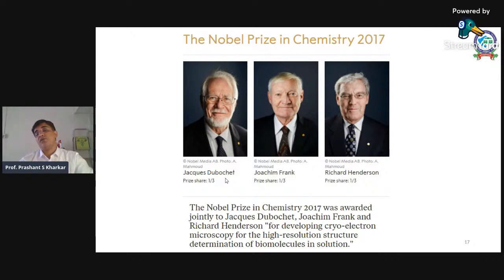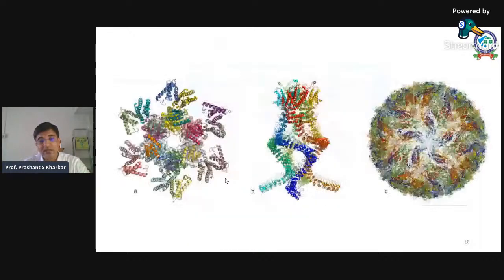So they contributed to this discovery, and believe me, they worked independently. It wasn't that they worked together or something. They worked independently, but then at one point of time they just ended up using the discovery done by the others, and that's exactly how cryo-electron microscopy came into existence. That's why they were awarded the Nobel Prize in Chemistry in 2017, which is the highest honor any scientist can ever get.